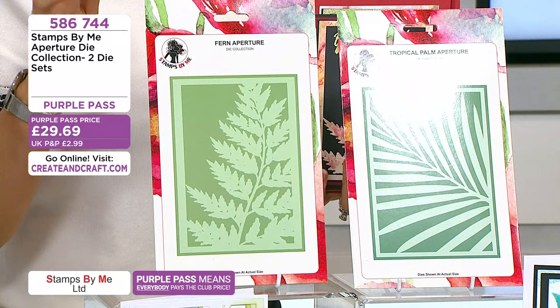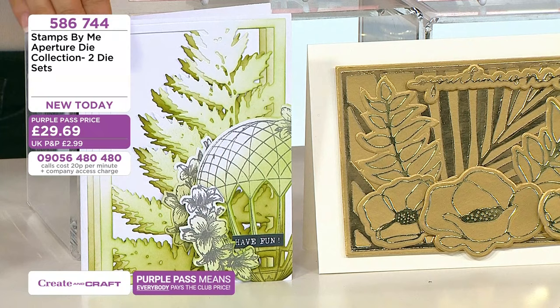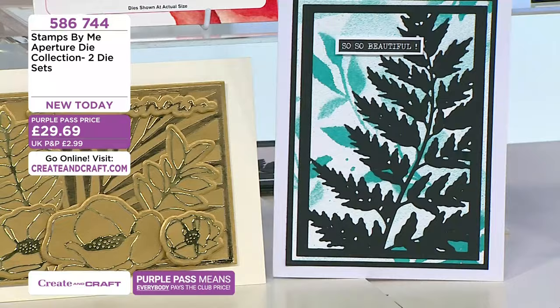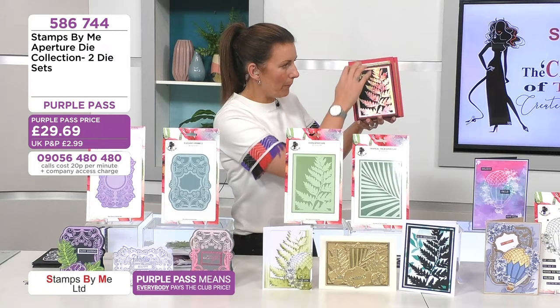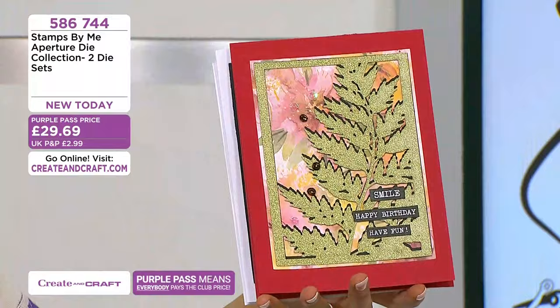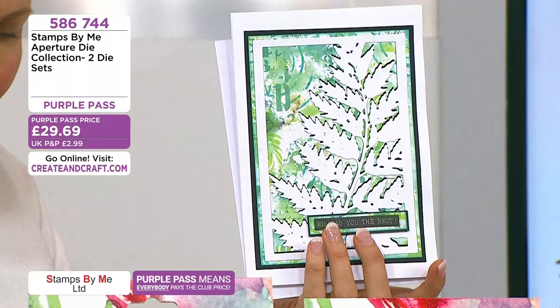I've put some samples at the front just to show you — for instance, if you build it up and make it look like a tree, the balloon is the focal point at the front and the tree top is in the background. You can build them up tone on tone. That's the gold one with the lovely wire poppies on there too. With a black silhouette design, think about what you've bought over the last however many years — you'll probably have lots of stencils, lots of stamps, dig them out and use them. Here's a few more using Yupo paper, alcohol inks, glitter card with a black drop shadow, traditional green, some inky backgrounds. Just some lovely ink at the back — nothing fancy. You don't have to be an artist to create these cards.